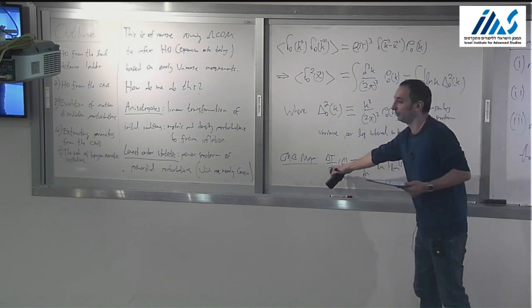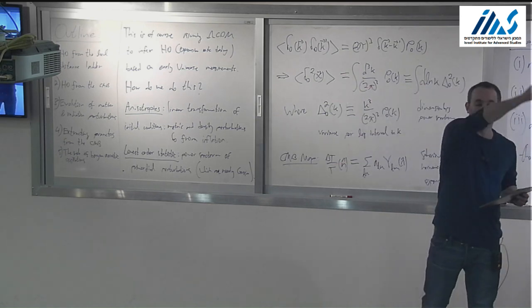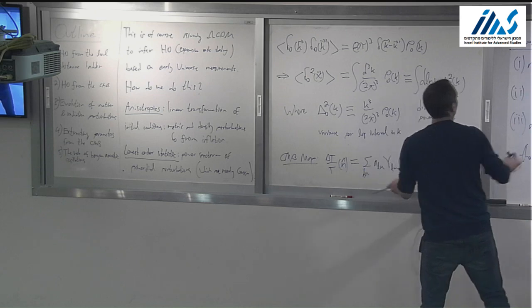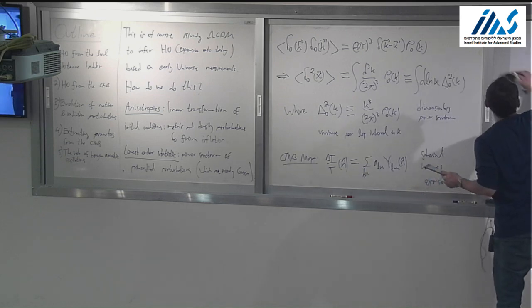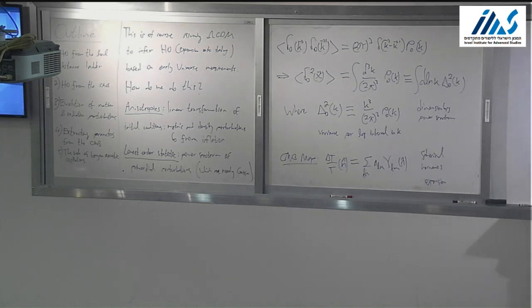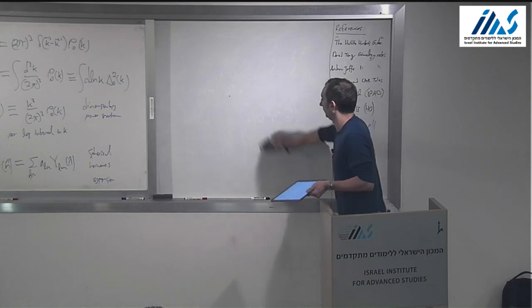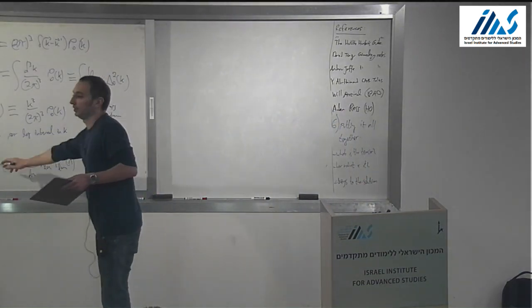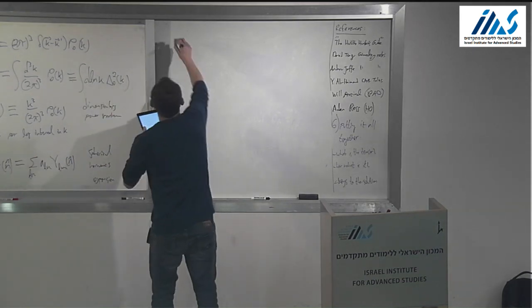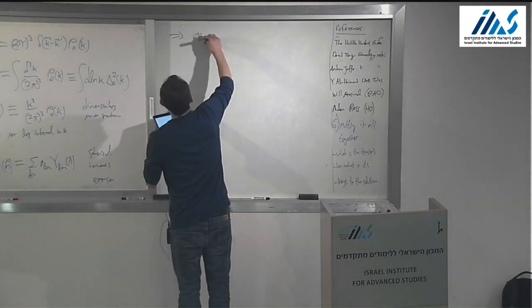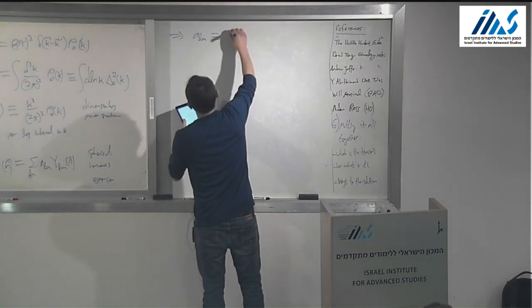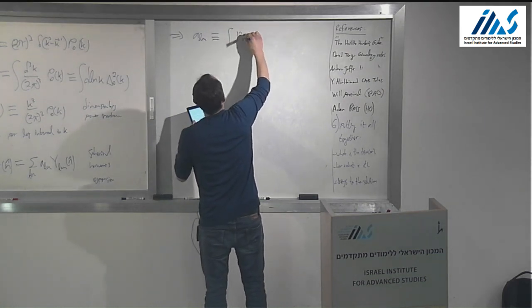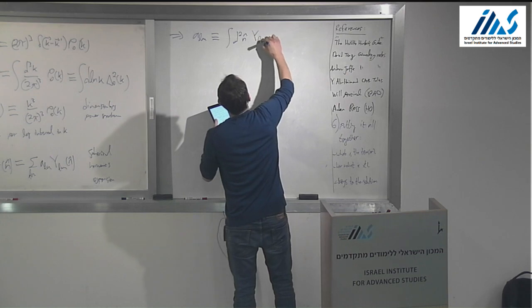Okay, so this is the quantity we measure. We measure delta T over T. We subtract the average temperature of the CMB, divide by it for each point in space, and we have delta T over T. And that's a map. That's the map you always see for the CMB with the blue and red dots. They look like dots. You can take that map and expand it like this. And from this, you see that a_lm are given by the inverse transform.